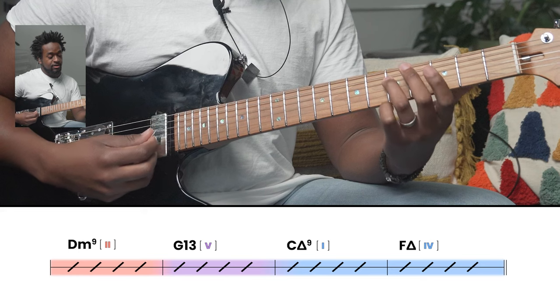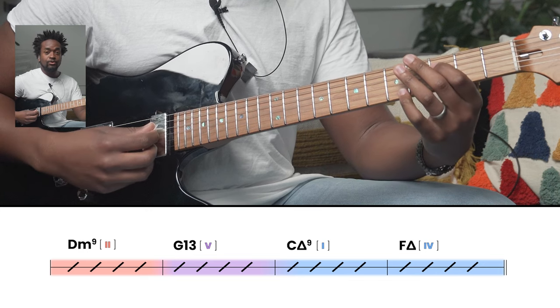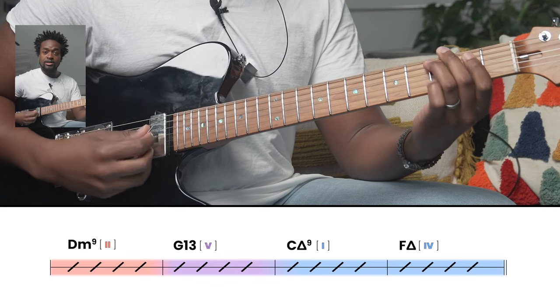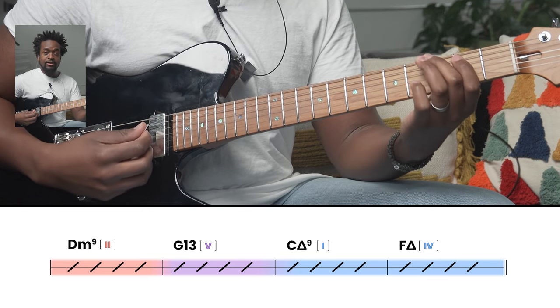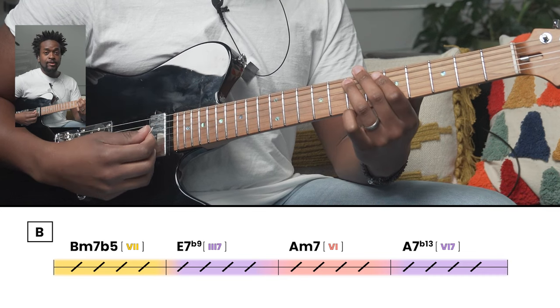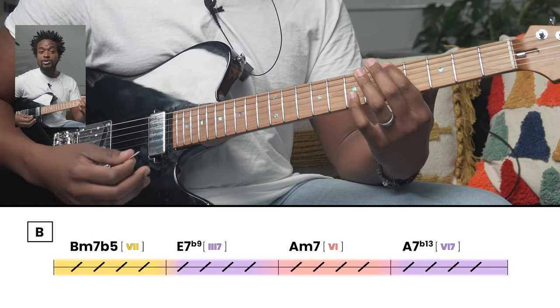The B section starts on B to E back to A — again a minor 2-5-1 — then D, G, C, which is a major 2-5-1, up to the 4, then 7 (which is B), E into A, D, G, C — a series of 2-5-1s. Looking at that root motion: up a 4th, down a 5th, up a 4th. Then we have F, the fourth degree in C major, into E, into A — another cadence into the 6 minor chord. While going through the bass notes, try singing the bass line as well to connect your ears even further to the harmony.